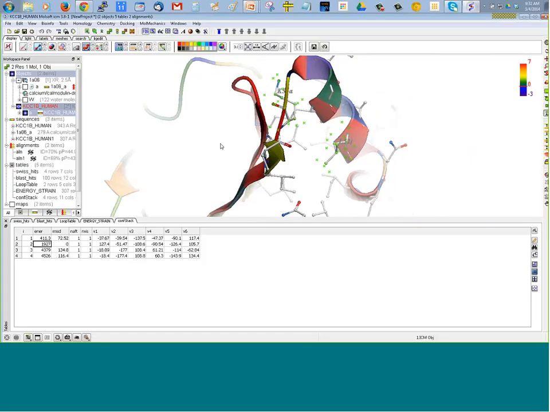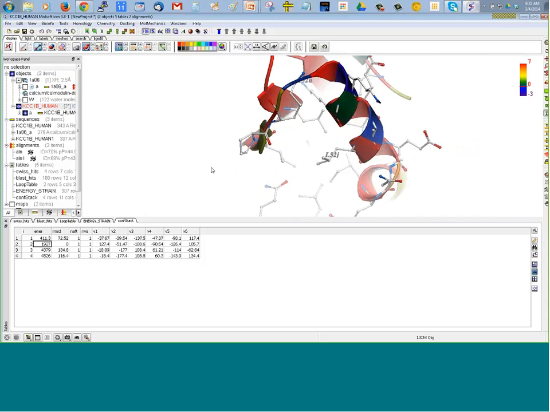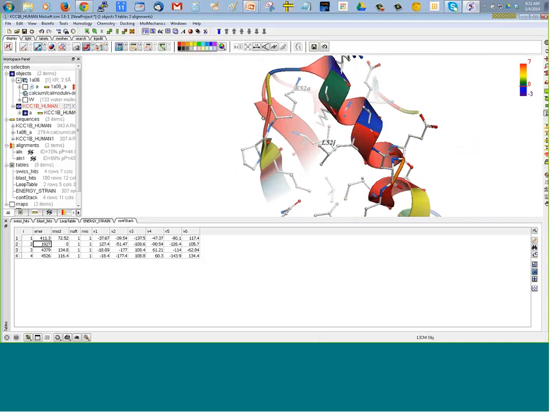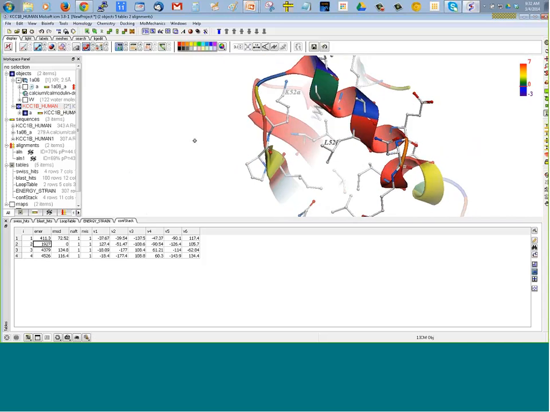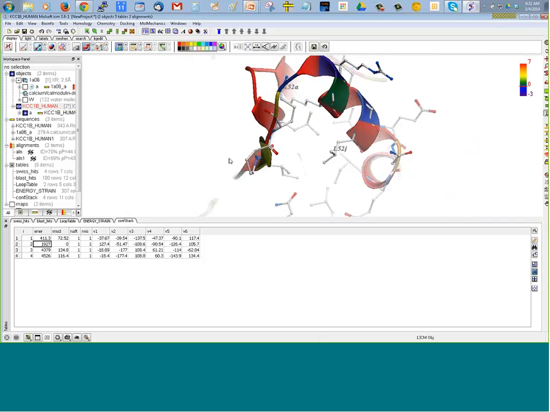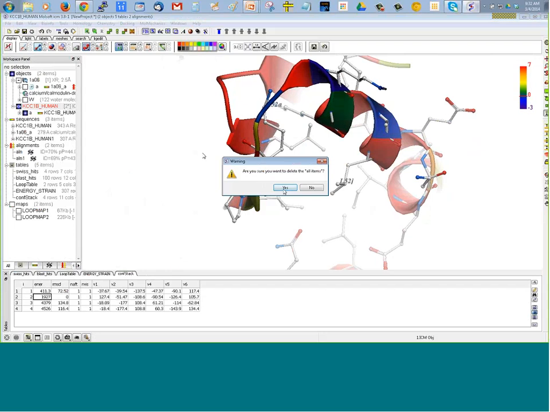Okay, so that builds the backbone of your model. You then need to do the optimization and minimization. Then you need to go back to your loops and maybe remodel critical loops that are important for the task that you're undertaking. So I have an example of loop modeling.